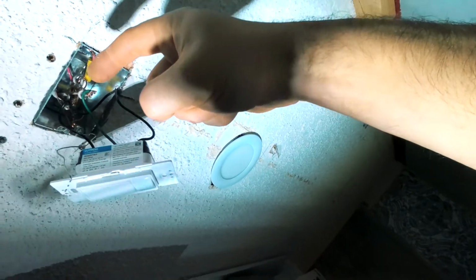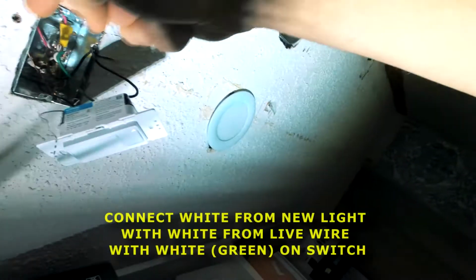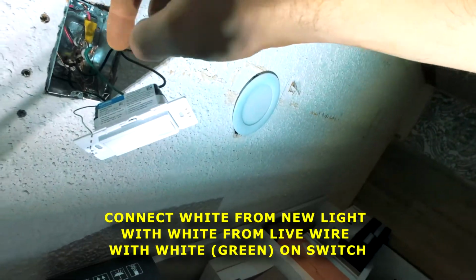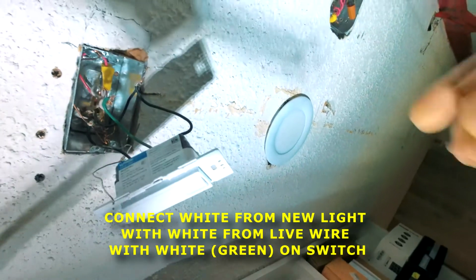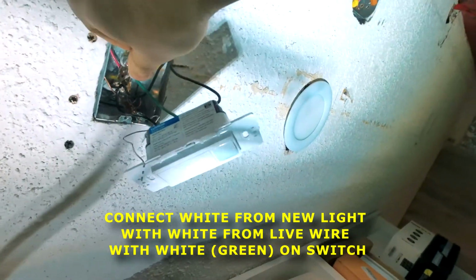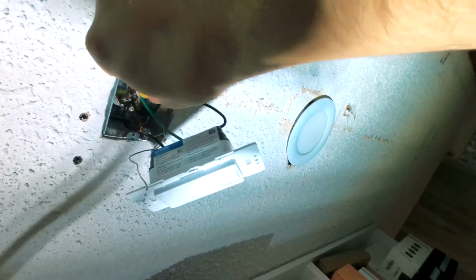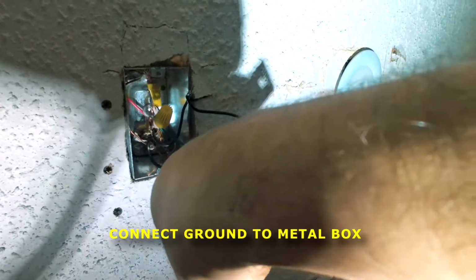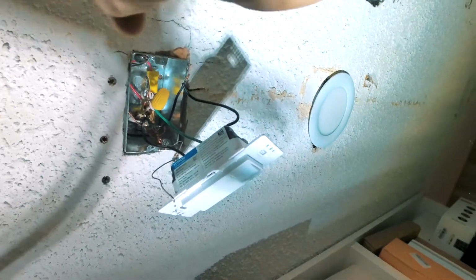So we've got the white and the black and the red and the ground coming in from the actual power from here. So that white is connected to the white from this fixture, and then now we're connecting those two whites to this green. So we mirror it. There we go. So now that is good. The ground, make sure you connect this one to the ground, which are these screws. Basically you have to connect it to this junction box here. Okay, all of them have to be working.